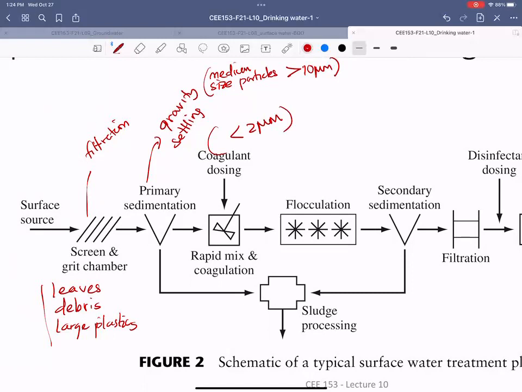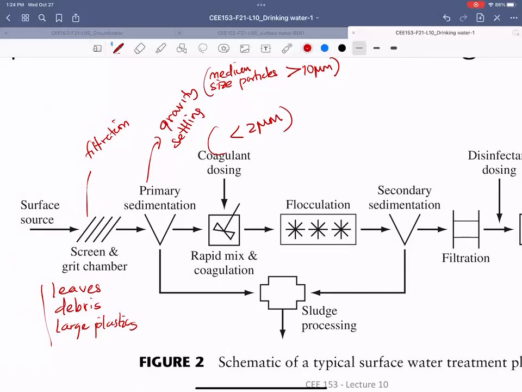You don't have enough time to hold that much water, because for Los Angeles, it's 1 million gallons of water per day that you have to supply. So you don't have space for storing that much water. So how do you control that? You have to use some accelerated method or chemical method to make sure that they settle quickly.